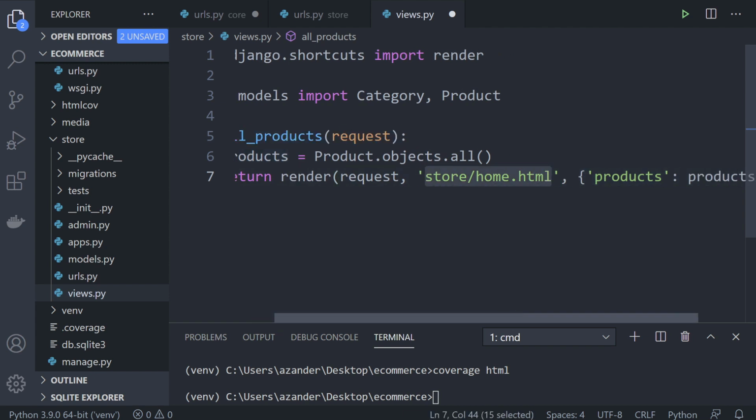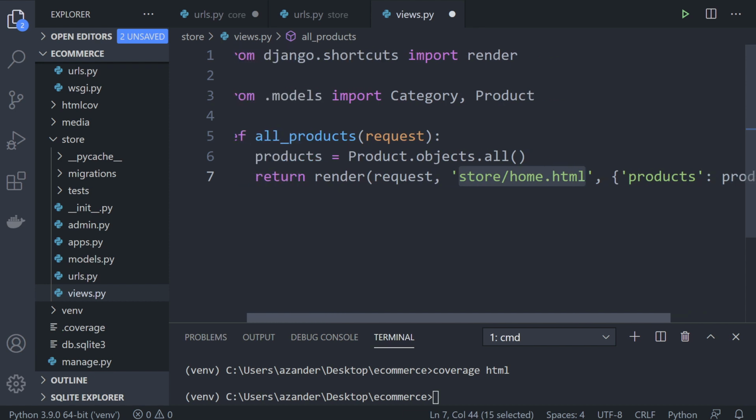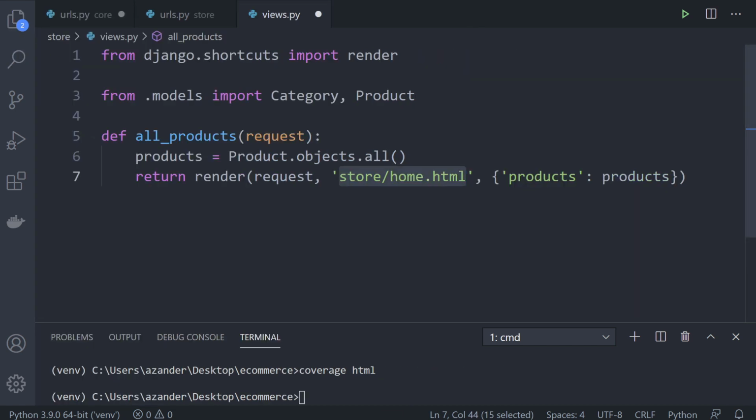So that's essentially what we're doing with this last command. We're basically telling Django to get the data, get the template, pre-prepare the template with the data, and then send it back to the user. So the key parameters here are the template that we're going to use and the data that we want to display on that template.